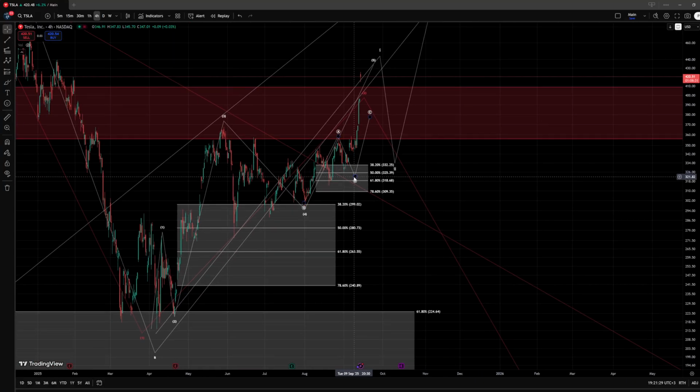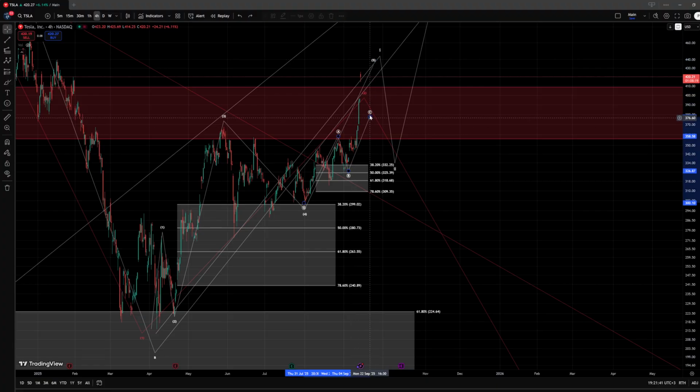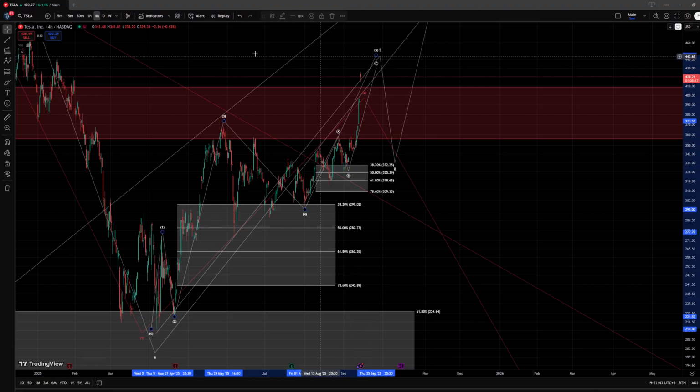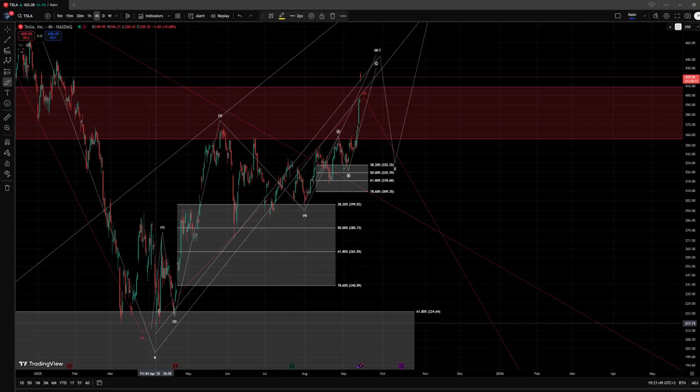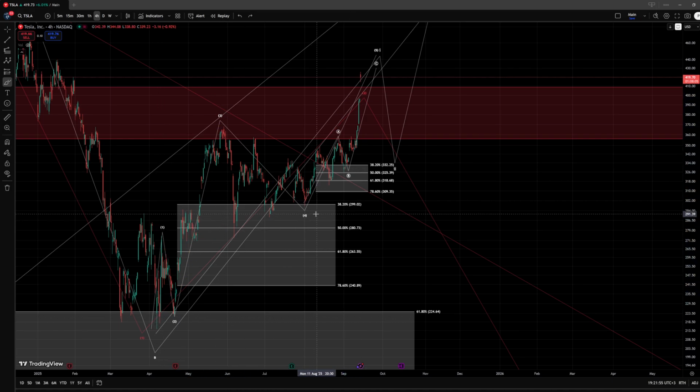And in the previous video I was looking here for an AB setup for a support zone, and I provided you this area of support that would allow for direct continuation to the upside in a C wave that would complete the wave 5. Now, before we actually track further how this count is playing out, if this is a 1-2 setup, if it is indeed forming a 5 wave move to the upside where the wave 4 was a triangle, that is also fine.